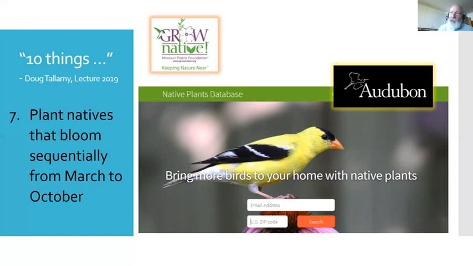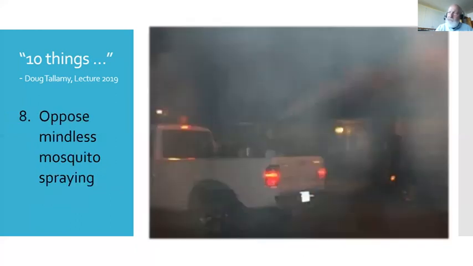And I encourage you, by the way, Audubon has a great native plant database. At the Audubon site, look at that. You can put in your zip code, and you will get a phenomenal list of native plants that they recommend. And this is right at the Audubon site. I was just there this morning confirming the URL and confirming the site. It's a great resource. That's a new tool, by the way. I wasn't aware of this. They just introduced this over the past year. Entering your zip code, right, and going to town with it.